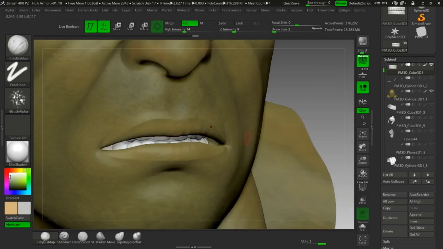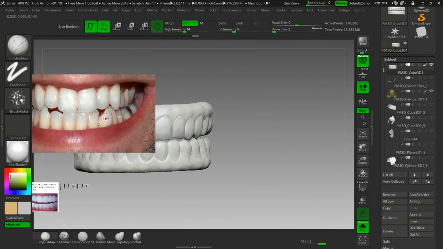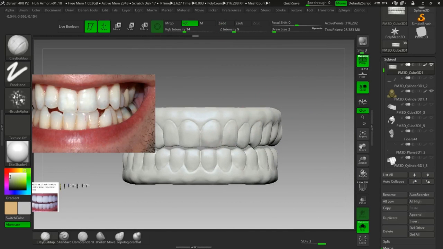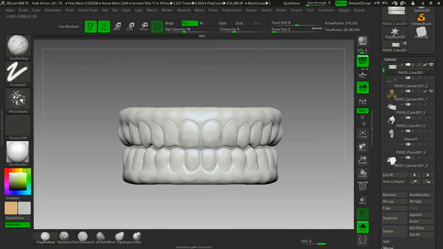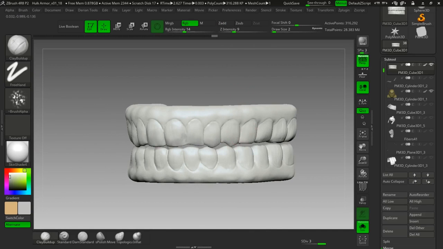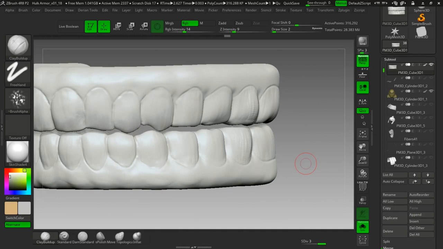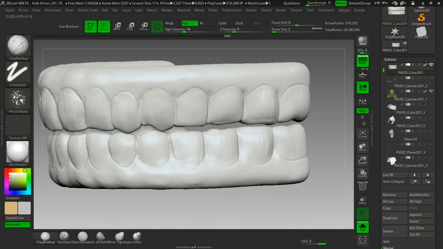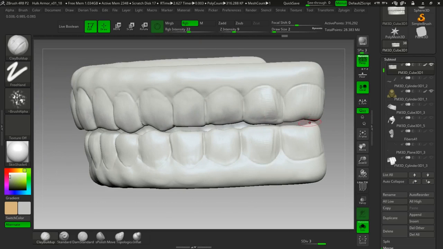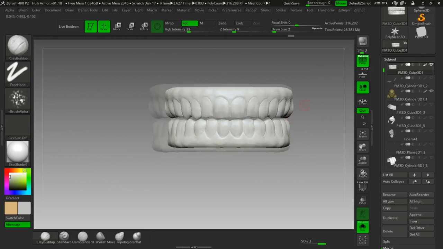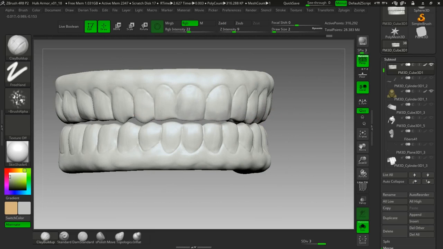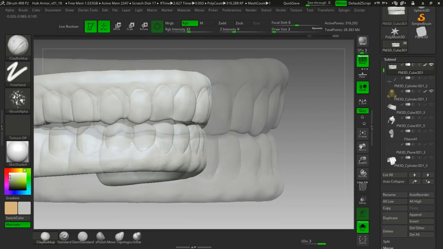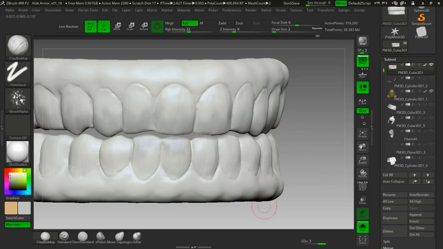In the reference we can see the teeth is not completely white, but it has some areas slightly gray. So that's the effect we're gonna start to give it, and we will start painting each of the teeth one by one. Looking at the reference, what is mostly painted in gray is the lower part of the tooth, not the upper side. Obviously we work also on the lower teeth.